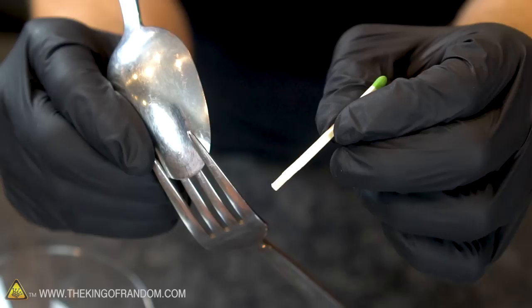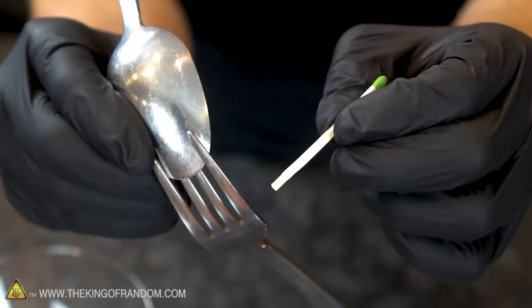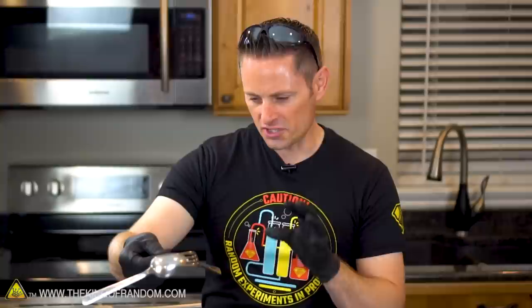But here's where it gets really cool. Take your matchstick and push the back end of it through the center tines of the fork about an eighth of an inch. Now if you center it just right and hold this by the head of the match, you can see the whole thing balances. And if you set this down on the edge of a container or a glass, it almost seems to do the impossible — it balances in place.